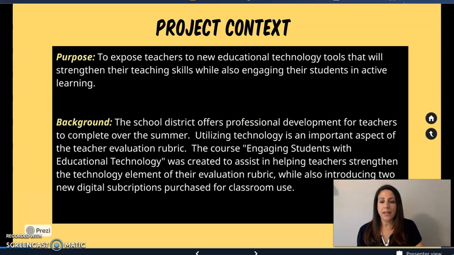The background is that the school district offers professional development for teachers to complete over the summer. Utilizing technology is an important aspect of the teacher evaluation rubric. The course Engaging Students with Educational Technology was created to assist in helping teachers strengthen the technology element of their evaluation rubric, while also introducing 2 new digital subscriptions purchased for classroom use.